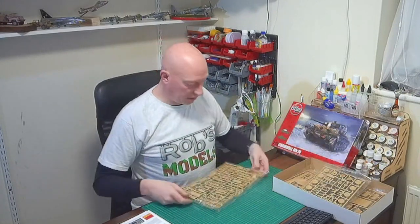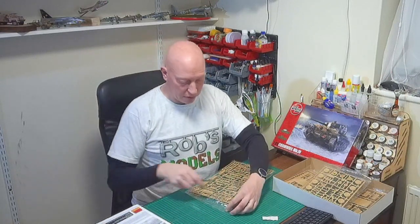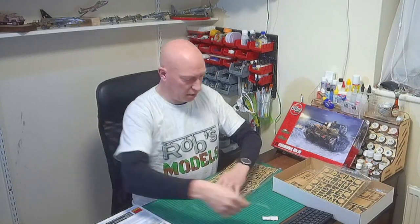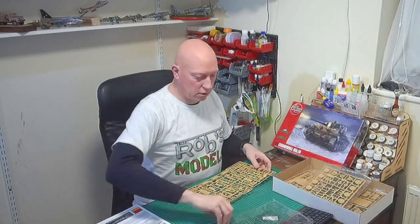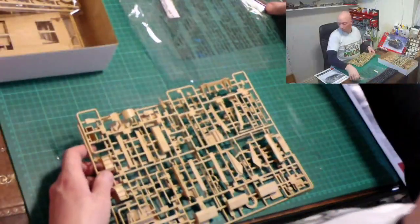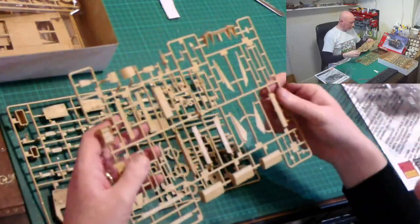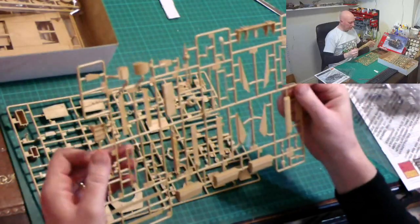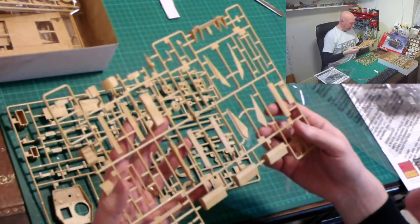Let's actually get onto the sprues. I know that's what we're really looking for. So we'll come to this first one. As I say, normally they're all just in one big bag, rattling around. But what I've actually done here to make a change is put them in this sort of bag. So first ones, what have we got? So these are just some of the effectively sort of mud guard bits, some of the lumps and bumps. I'm sort of probably doing this not in order, but I'm just doing them as we get to them. Being a tank, it generally is going to be quite plain looking.